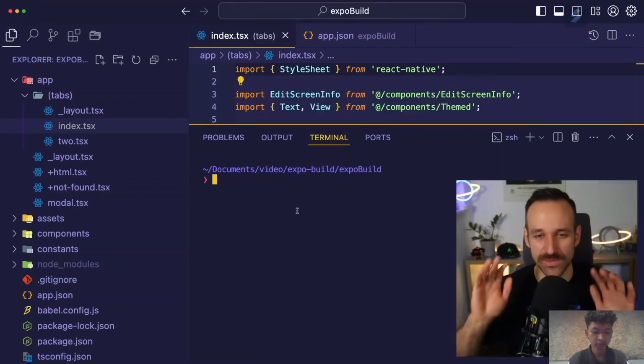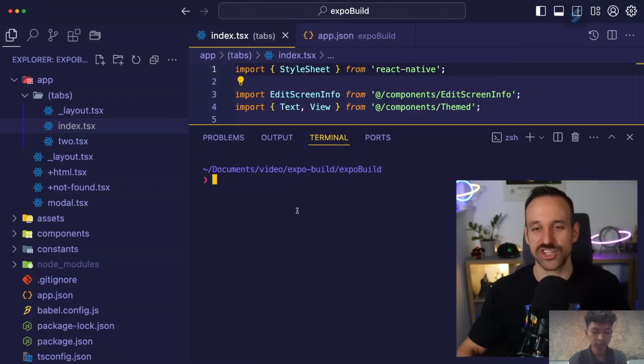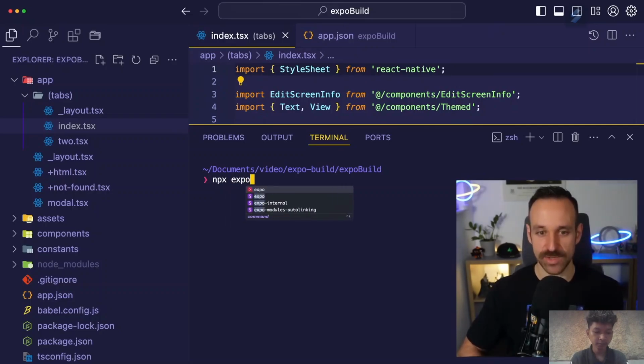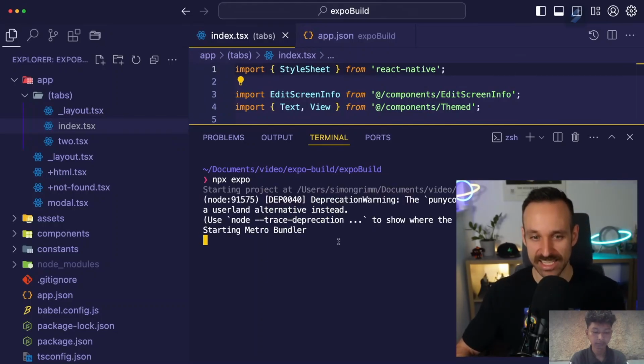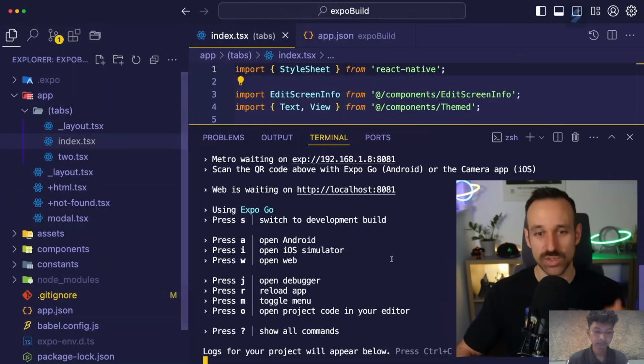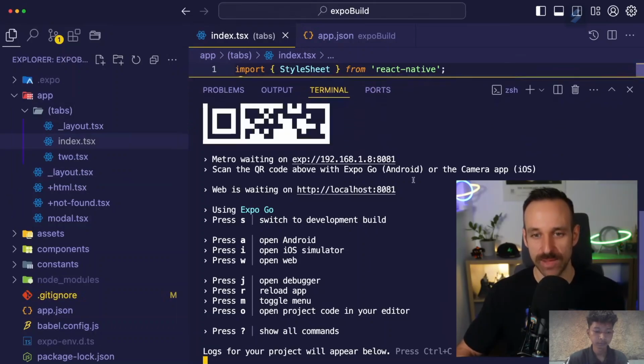Another tutorial on clarifying what you can do with Expo in your React Native application in terms of building your app. So here we go. I have a completely blank new application and we're gonna straight dive into this because the first thing is so easy. You're just gonna run npx expo and then you can follow this up with start, or you can just do npx expo. This is the easiest way of building your React Native application with Expo.